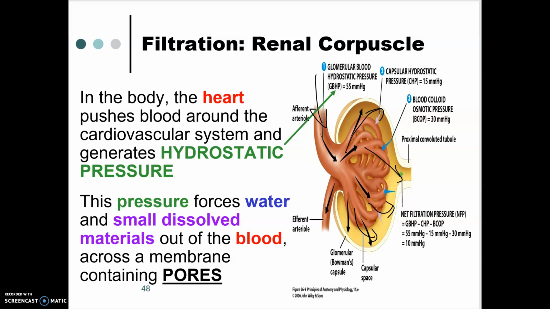And what happens is all of this extra stuff is what we call the filtrate. It gets collected in the Bowman's capsule, and it leaves to go into the proximal convoluted tubule. What leaves through the efferent arteriole is basically filtered blood. So what we see then are blood cells, we see big proteins, and that's about it. So everything else gets filtered across those pores. So every little tiny glomerulus does this, and it makes a very, very efficient filtration system.